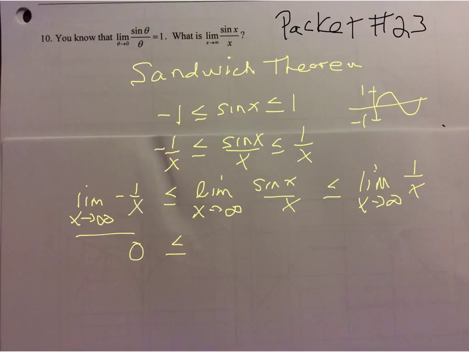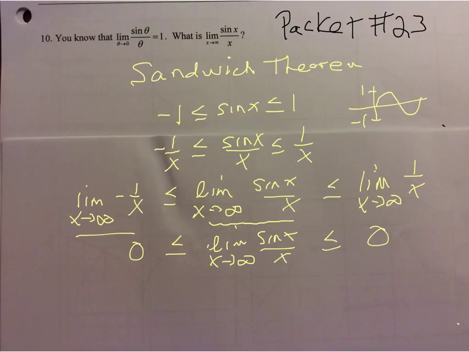If I put in the infinity on the center problem here, I don't know what the sine of infinity is. It fluctuates between -1 and 1. I know that x goes to infinity, but I'm just going to leave that alone for a minute. The third term is just like the first term that we dealt with. The limit as x goes to infinity of 1 over x is still going to go to 0.